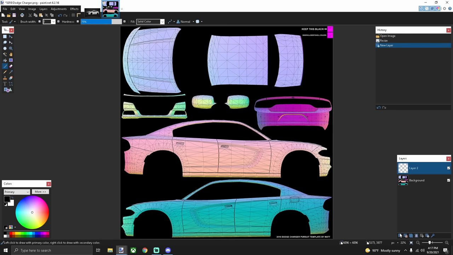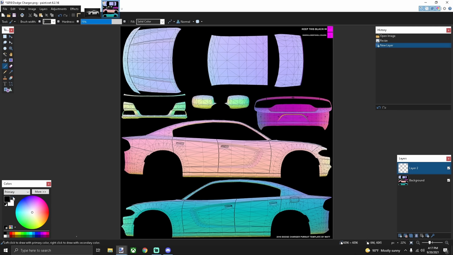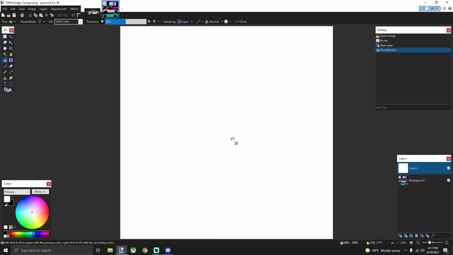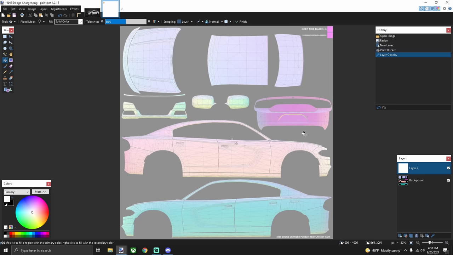After that, you want to come over here to Add New Layer. Your first layer is going to be your background, which is your template. Layer 2 is going to be your base paint color. In this case, we're going to be white. I've already got black and white on my little color pad. I'm going to swap it over to where white is my primary. I'm going to click on my little paint bucket, or you can hit the F key as a shortcut, and I'm just going to paint it white. Now you notice the whole screen is going to turn white and you're not going to be able to see your template. Don't worry, it's not a big deal. Come over here to the layers box, hit this little wrench, and that's your properties tab. I like to bring this down to 144. That way I can still see what I'm doing, but my base paint color is still there.